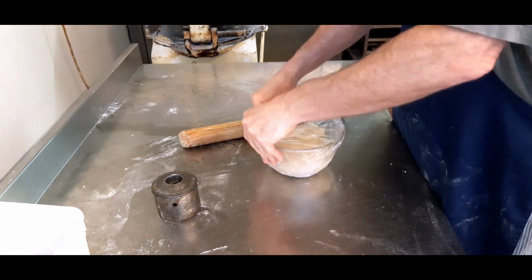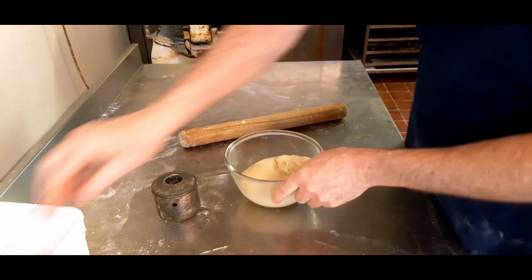Now this is what I did earlier. I've got this out of the fridge. As you can see, it's actually proved up.